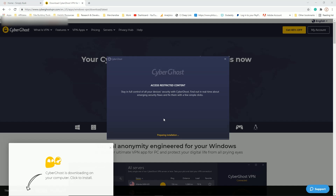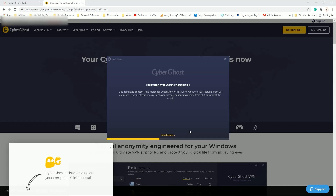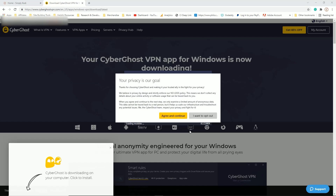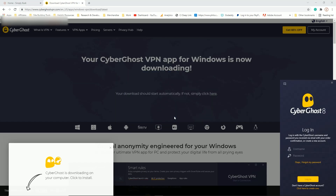All you have to do at this point, my friends, is follow the onscreen instructions. I got this pop-up — I'm going to click accept. It's going to install the application onto my device. You'll get another pop-up — I'm just going to agree and continue. And boom, there you have it folks — we have successfully installed the CyberGhost software onto our Windows computer. I told you it would be easy.